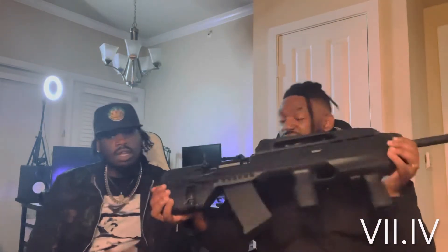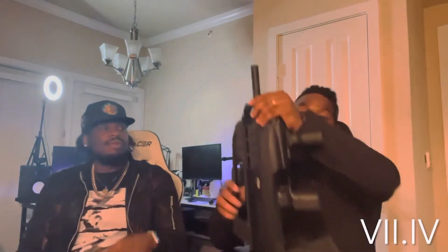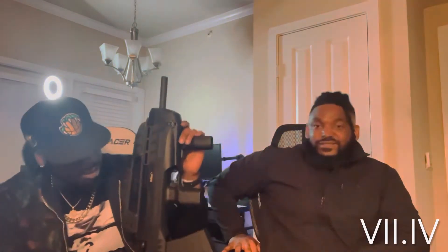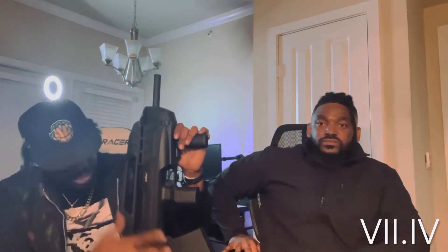I'll tell you if I recommend it or not. What do you think about it? Honestly, that specific gun — this TriStar, bro — it opened up my mind to the wonders of this shotgun. This is my first shotgun where it's like, you usually only see the common shotgun, like the grandpa shotgun. You know — you're not around here, are you? You're off my property. But when you see this, bro, it's got the magazine and charging mechanisms behind the trigger. You see the bullpup style.